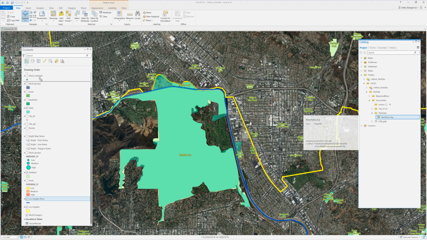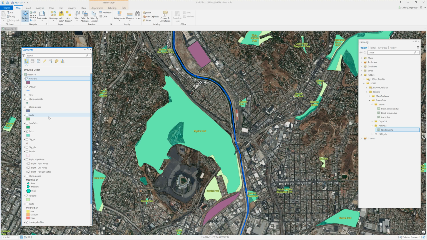Alright, so the new park we have to change into Mackay green. It's right here. There. Alright.